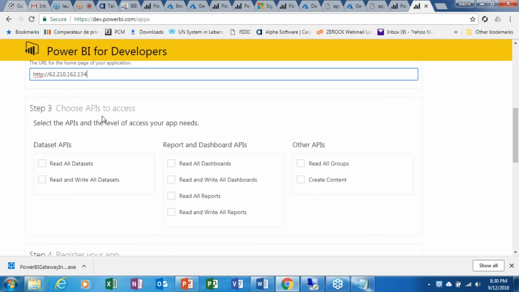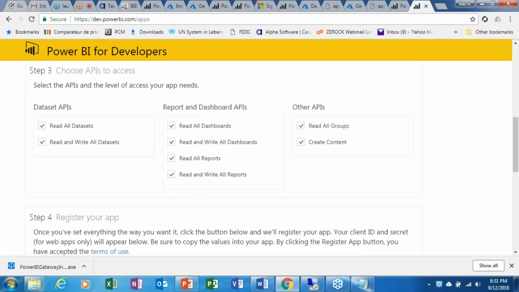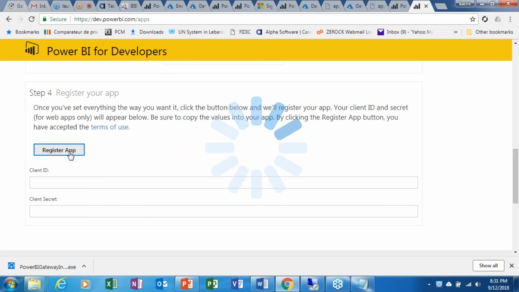For the API's access, we will select read all datasets, read and write all datasets, and so on, check over that. And we create the registered API.